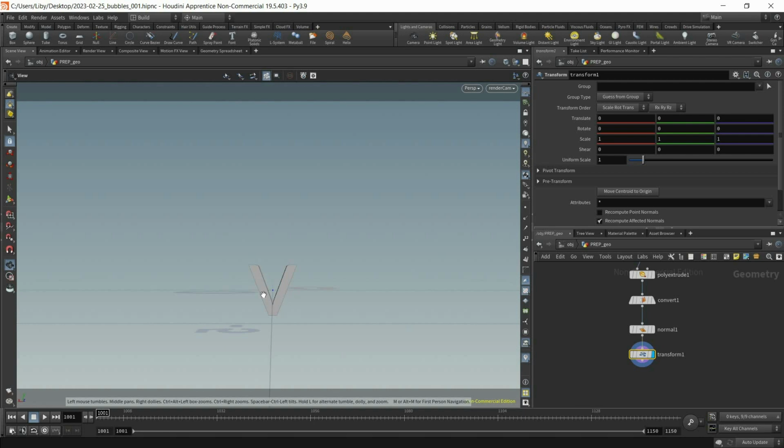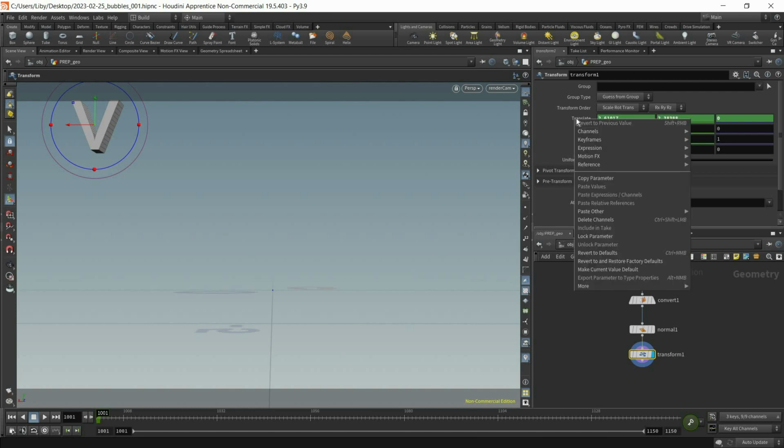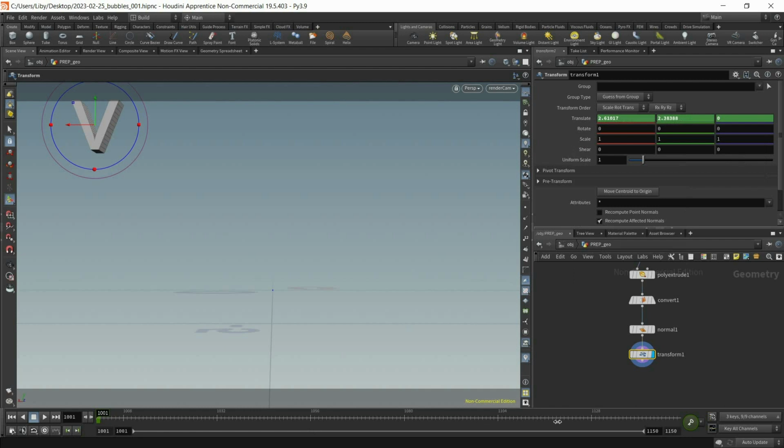So what I want to do is for this letter to start over here in the top left corner, then go to the center bottom, then to the right, and then come back. So I will create a nice V shape with this letter. So let's alt click to create a keyframe, or right click and then go to keyframes, set keyframe. And then I want to go to the last frame because, as I said, it will kind of loop that motion. I want to go to the last frame and set a keyframe here.